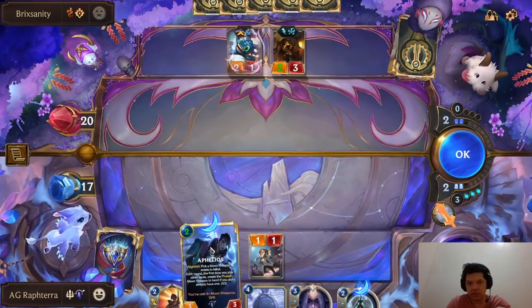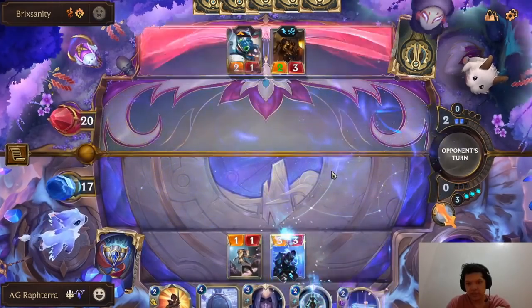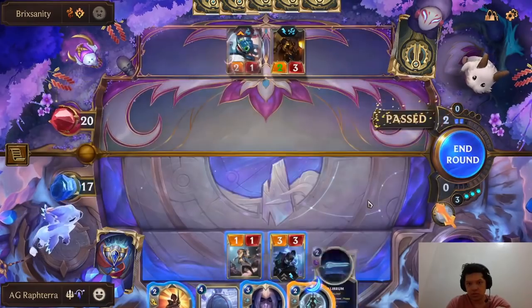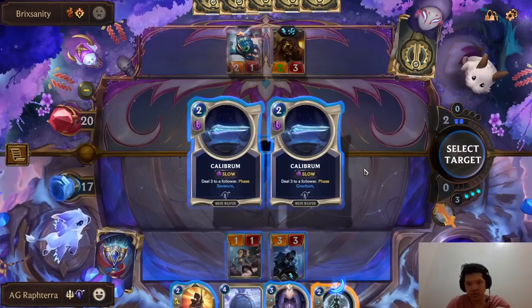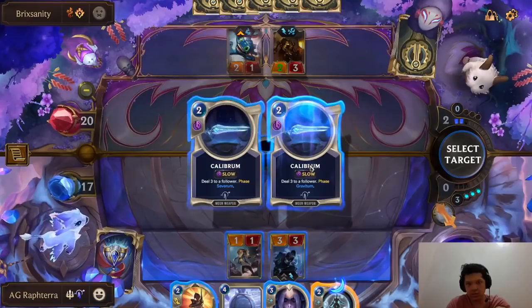I need to kill this ballistic bot. I'll Calibrum and kill the ballistic bot here. What's Gravitum? I don't memorize the cards yet. This is my first time playing. I think I want the stun over the lifesteal, right? I want the stun.